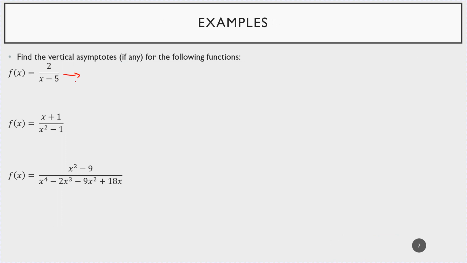So for this one here, look, you can't have a divide by 0 at 5, right? So if you plug f of 5 in, you would get 2 over 0. So you have a vertical asymptote at x is equal to 5. Now look here. If you have x plus 1, you can see this is going to factor into x plus 1 over x minus 1, right? So notice how you're going to cancel these out. Still the domain, you cannot have negative 1 and 1.